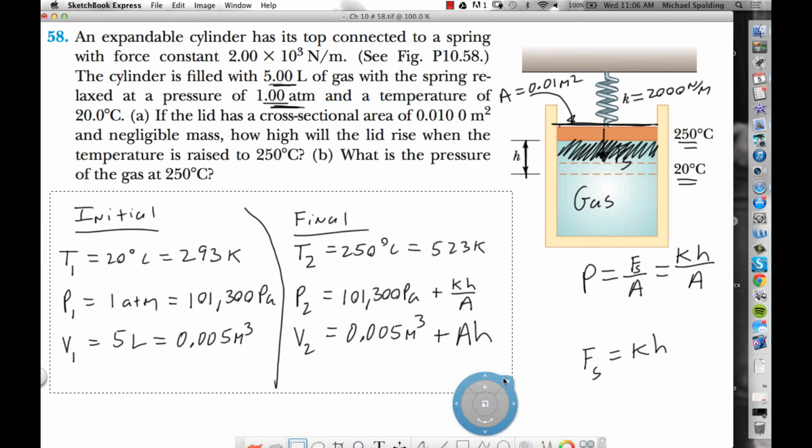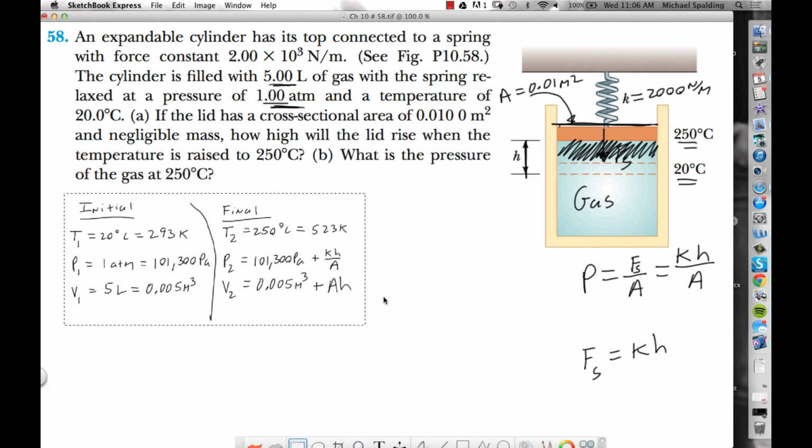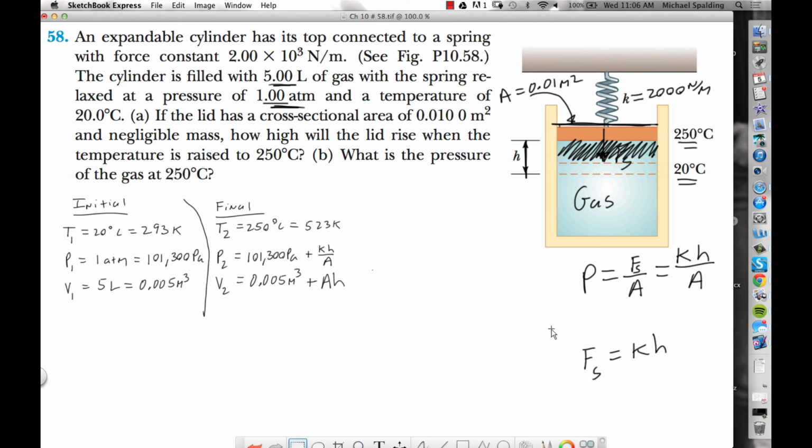Now we need a gas law that will allow us to solve for H, which is what we're looking for. Okay? So what you do, you write out PV equals nRT, and you identify what stays constant from condition 1 to condition 2. The only thing that stays constant from condition 1 to condition 2 is moles and R. R is always constant. It's the gas constant. Okay, so now everything circled goes to one side, everything not circled goes to the other. So you end up getting PV over T as your constant here, right? PV over T equals nR. If nR is constant, then so is PV over T. Okay, so what we say is P1 V1 over T1 equals P2 V2 over T2.